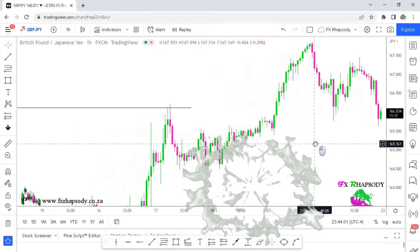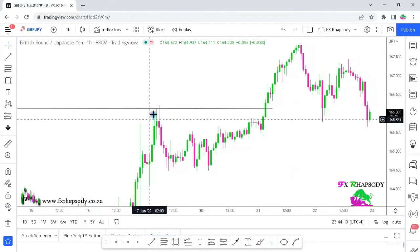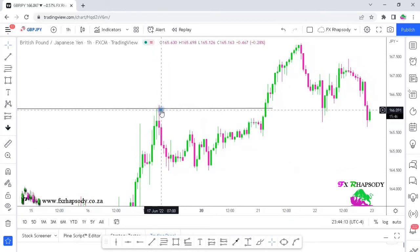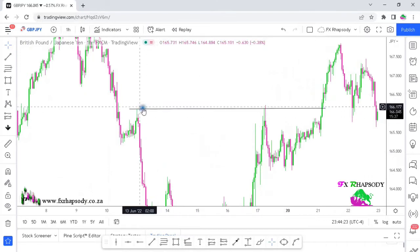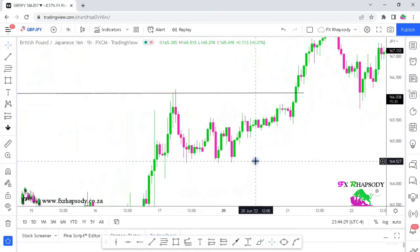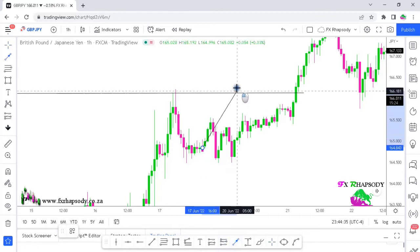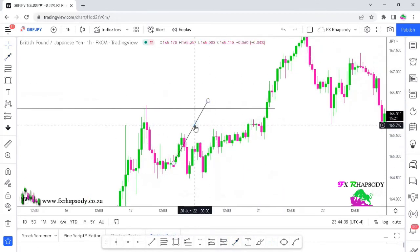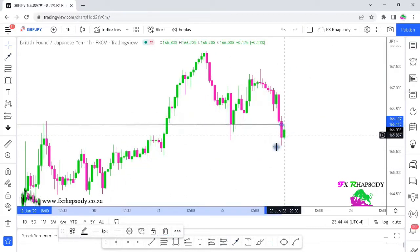All right, so what we looked at this weekend, I'm just going to draw it all the way to there. Okay, so weekend analysis, we saw that area being tapped. That was the area that we're looking at, price coming down. That was the previous area, like you saw, price action tapping into that area because we had some liquidity on the top there. Okay, and I was still talking about, and we're looking at the COT reports of the yen strengthening a little bit, and I still said, I'm looking at price moving to the upside, and sure enough, it did, right? It's not blowing whistles or anything. This is what happened.